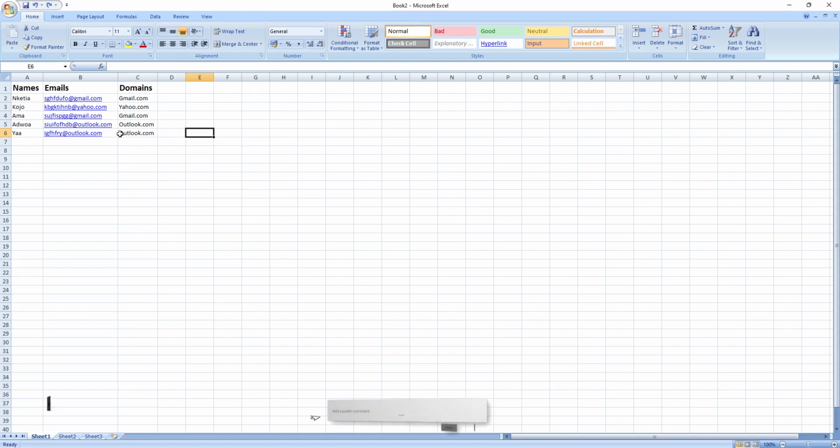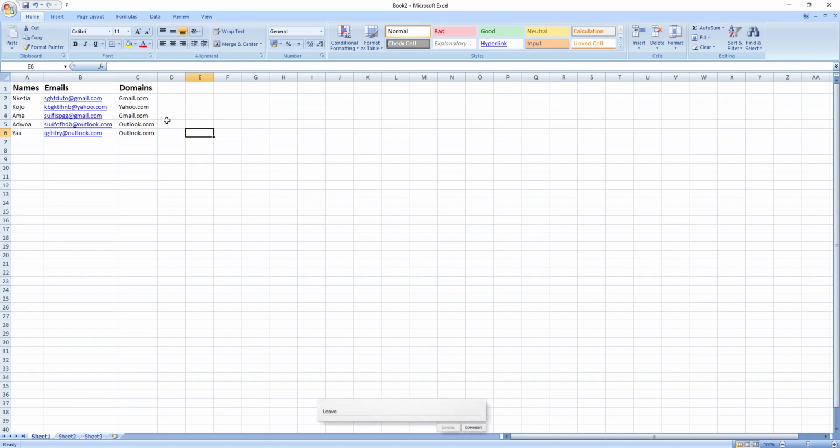What if I want to sort by the domains? That means I want to differentiate all the domains from the other domains. I want all the emails that contain the Gmail domain, which is G, at the top, then Outlook, which is O, to continue, then Yahoo to be last. I want to sort by the domain so that I will know that all the entries from this number to this number are Gmails, because you can see that there is a domain mix-up over here.